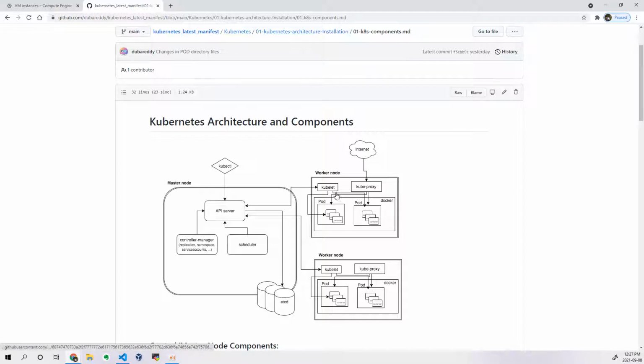That's the reason Kubernetes decided: why can't we pass the information directly to the containerd component to create the containers? So that's the reason they have deprecated it. It doesn't mean that you should not learn it at all, but for Kubernetes it's not a feasible solution for us to use Docker as a container runtime interface. So we will see the installation and configuration using Docker as a container runtime interface, and we will see using containerd as well. Both the videos will be available.